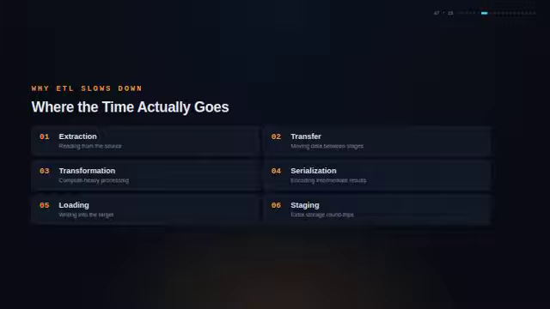And depending on the architecture, we may also have intermediate storage. Each individual step may look inexpensive, but at 100 gigabytes, or 1 terabyte, or 10 terabytes, small inefficiencies become very expensive. This is where modern data movement architectures become interesting.